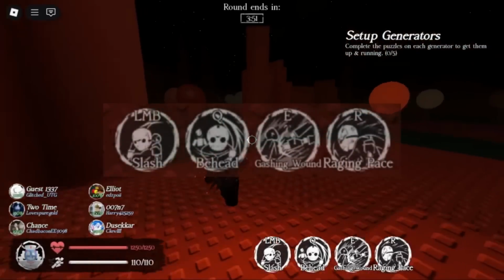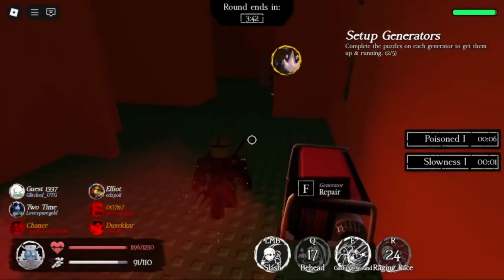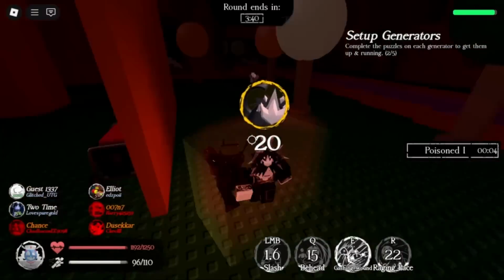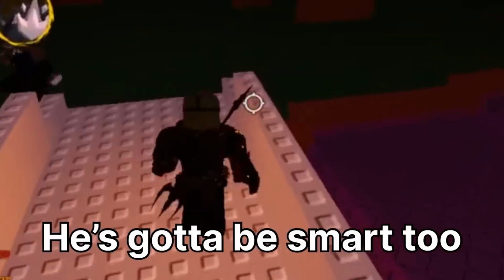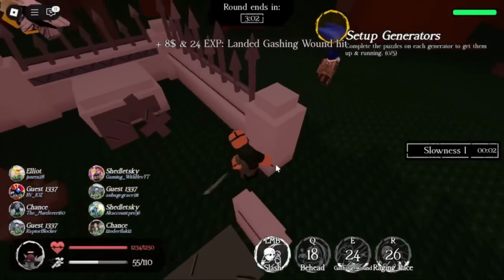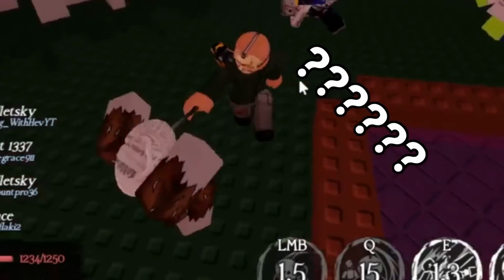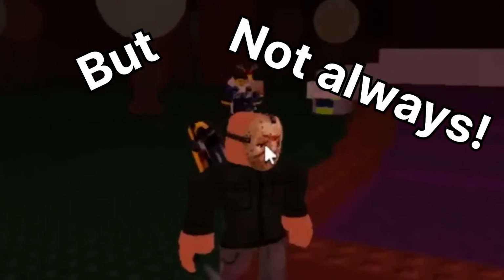Jason's full melee kit forces you to adapt. You have to predict survivor movement if you want to succeed. He's an absolute menace up close, but to be truly dangerous, he's gotta be smart too. You can't just bolt in, swinging your machete like a maniac and expect results. Well, okay, sometimes you can, but not always.